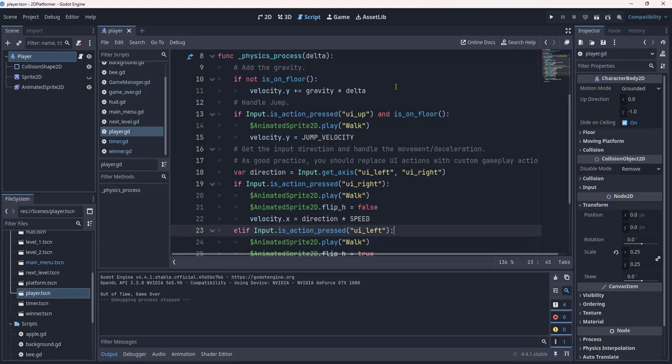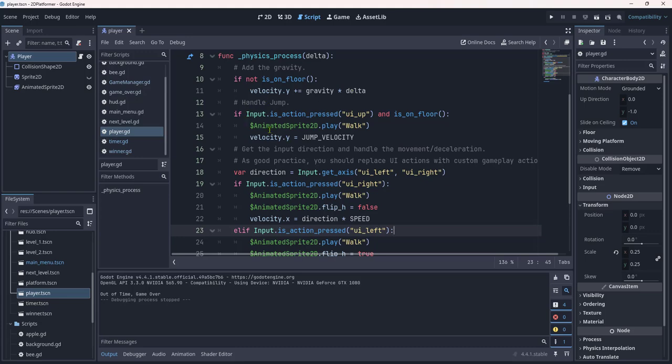If we didn't check for this, every time you press the jump key, in our case the up arrow key, the player would jump regardless of whether it be on the ground or not, which is okay for testing, but when the game's running properly with real users, you really need to make certain that it checks on the ground floor. So velocity, speed of it, dot y plus equals gravity multiplied by delta. So that is actually saying if not is on floor, in other words it's not touching the floor, it will not react to the key press. That's basically what we're looking at here. So it's a handle the jump.